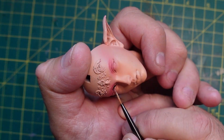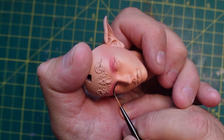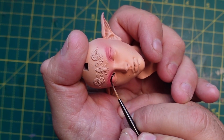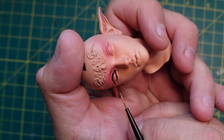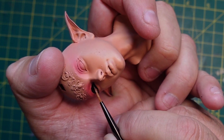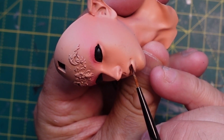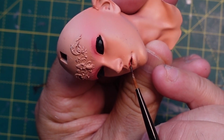Now, Brinky Black for the eyes, and I'm going to paint those layers around the eyes, the eye shadow underneath there, around the sort of lids, around the outer edges of the eye. You've seen me do eyes 1,000 times and nothing is any different on this one. So I'm going to paint the whole thing black, including the eyeliner, the whole thing. You may not want to do it this way, but it's just the way that I do it and I'm comfortable with it.